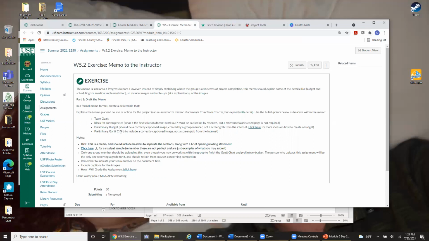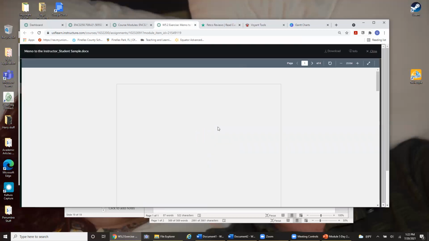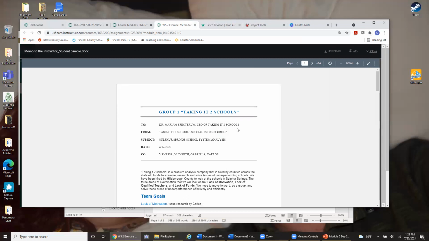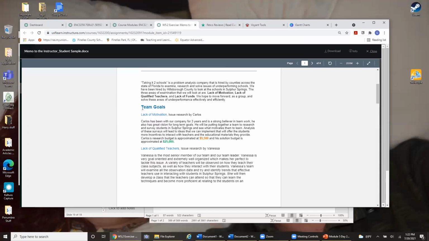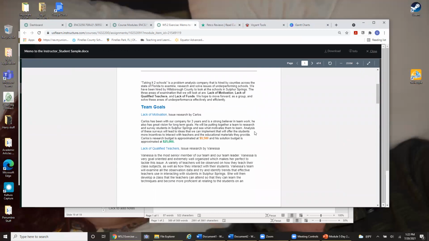Like, did you create your budget or your Gantt chart? Can I use it for this? If not, they're going to have to just throw together their own. And there is a student sample depicting my expectations for this. It should look like a memo. It should go over all the parts, like the team goal parts, and some of this mirrors language from the team charter, and you kind of work around with the text and make it fit this memo.